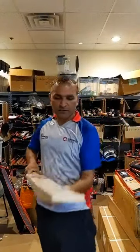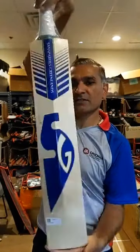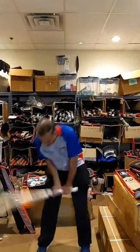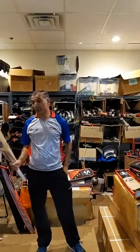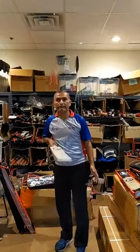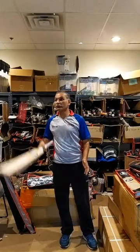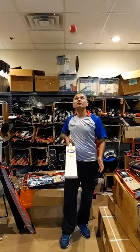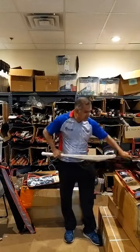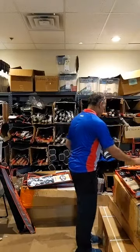Nice. Look at the bat. Amazing picture, perfect grains, equal distance. And picks up nice and light. Let's see. Wow. It's a really good thing, guys. It's a nice punch. Nice and soft. So that's what you want, guys. Nice and soft. Ball needs to meet the wood and travel.